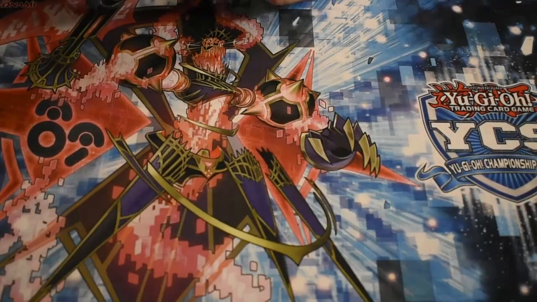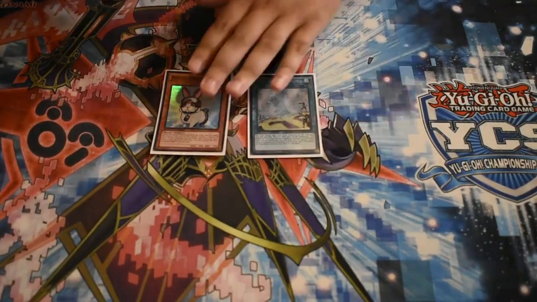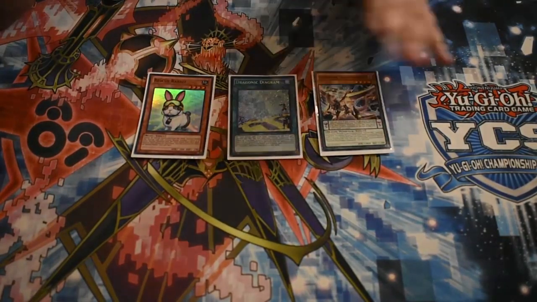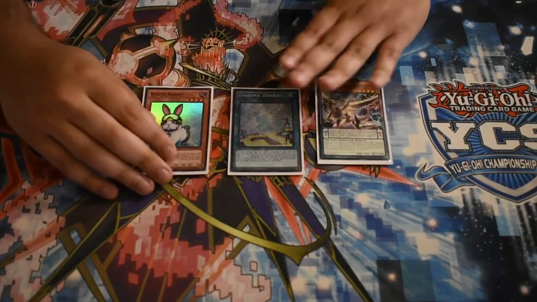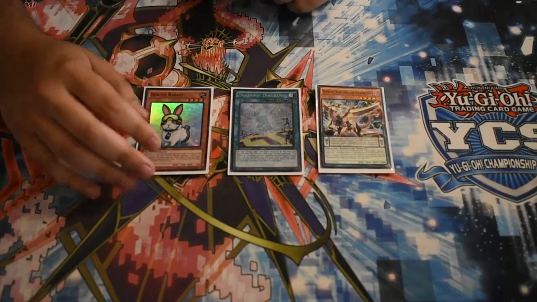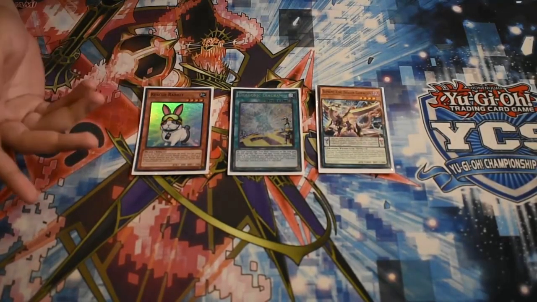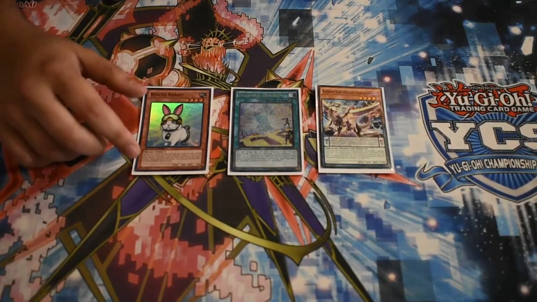Alright, so we're gonna start with the combo. For this, all you need really is Rescue Rabbit, Draconic Diagram, and Dark Worm. Know that the Dark Worm can actually be just like Foolish Burial and Shrine. However, when you see this hand, what's the first thing you think about? A lot of people would just normal summon Rescue Rabbit, make Electrum, and do some plays off of here. However, there's something really cool that you can do.